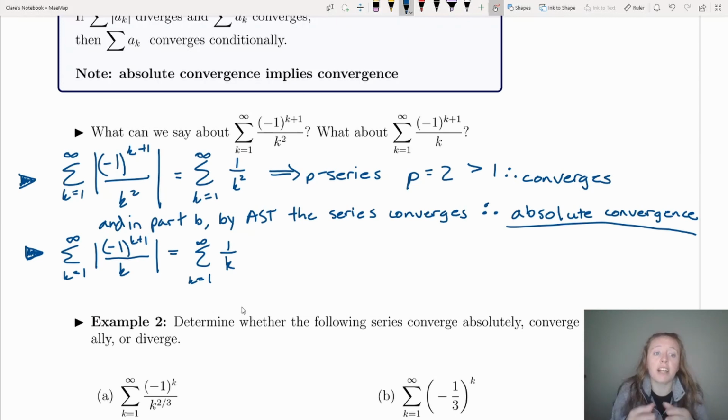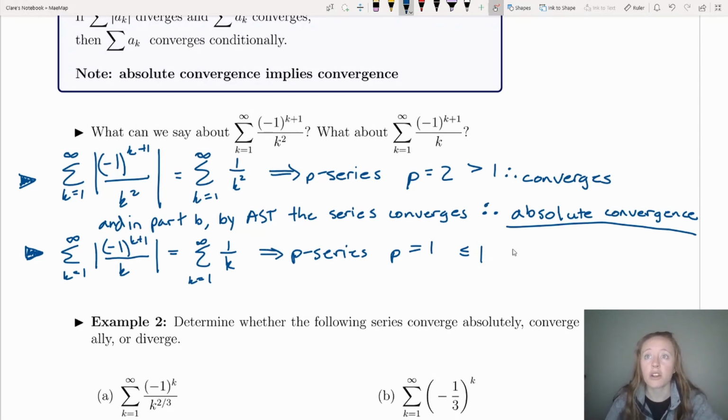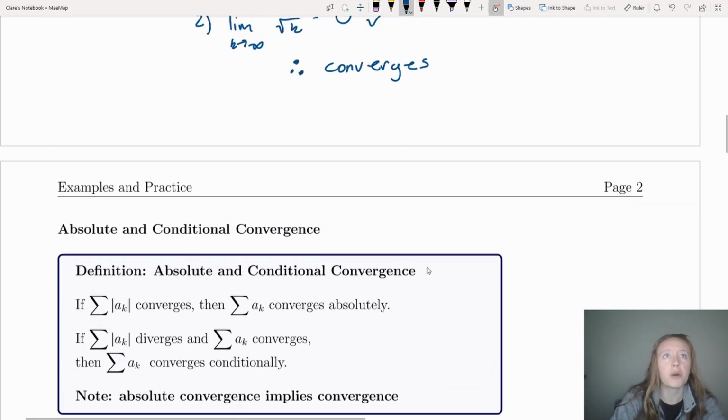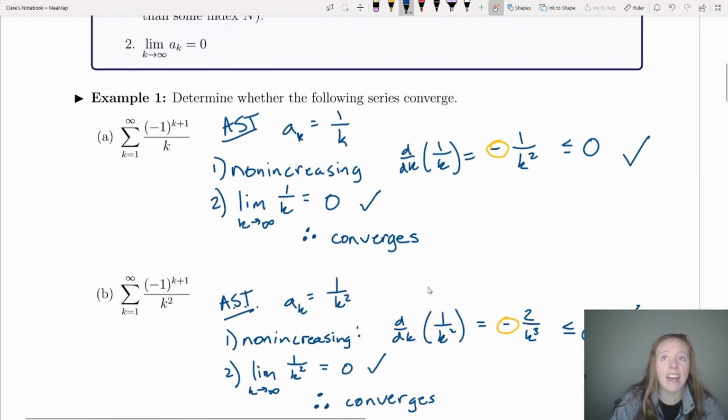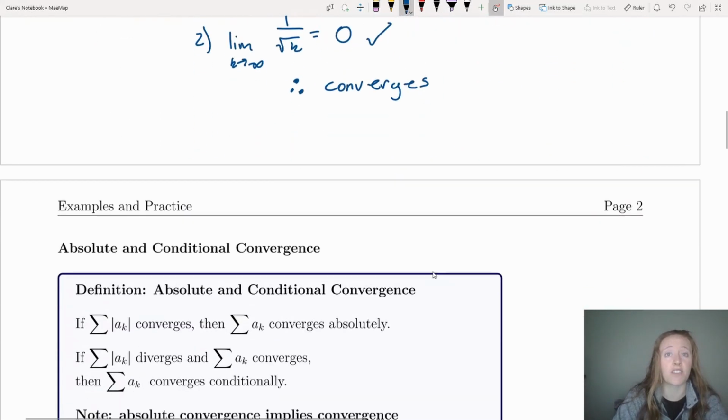which is a harmonic series, or if you didn't know that it was harmonic, we could also recognize that it's a p series, and this p series has a p-value that's equal to 1. So because that's less than or equal to 1, according to the definition of p series, we know that the absolute value of this series then diverges. So because the absolute value diverges, but remember, if you scroll back up, we did this example in part A. And in part A, we showed by the alternating series test that the alternating series converged.